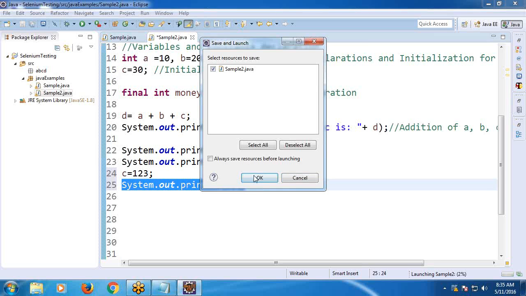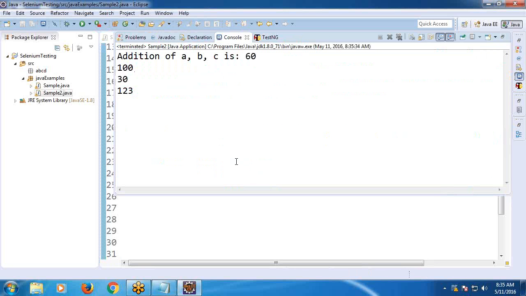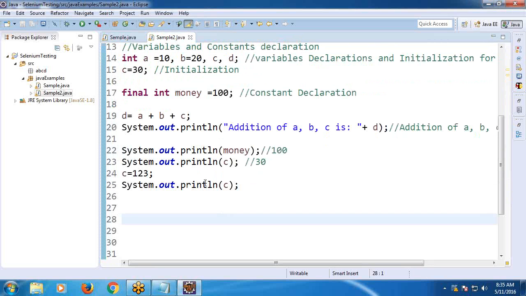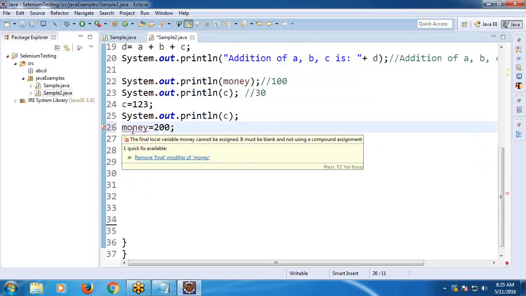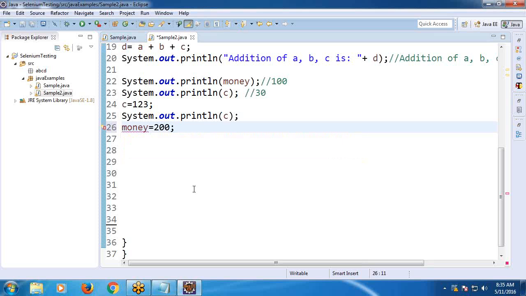Variable values may vary throughout the execution. If you try to change money, suppose money equal to 200, it is showing an error, right? Yes, sir. Remove the final modifier and the error goes away.